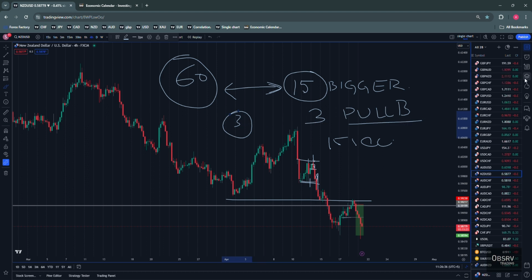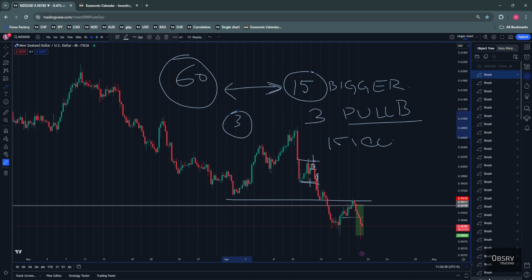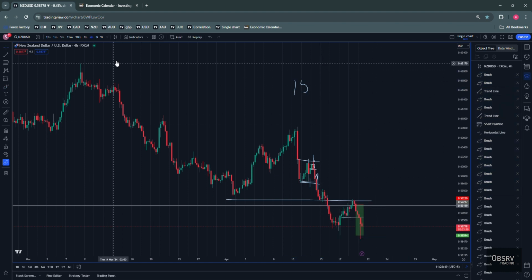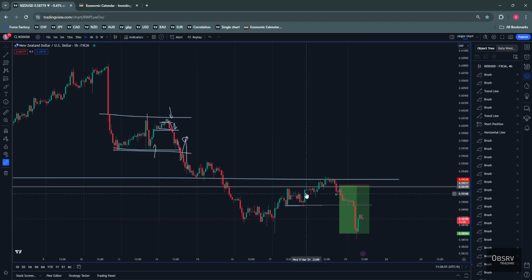Let me just get rid of whatever I just wrote, and then this trade is basically coming from 240. So if 240 is my bigger player, I'm reading my pullback on 60. So 60 is who I want to turn into a buyer. If I want to sell, I want 60 minutes to turn into a buyer if this trade is coming from 240 minutes. And I'm going to explain to you guys the fractal nature of the markets, that it'll work the same way on every time frame.